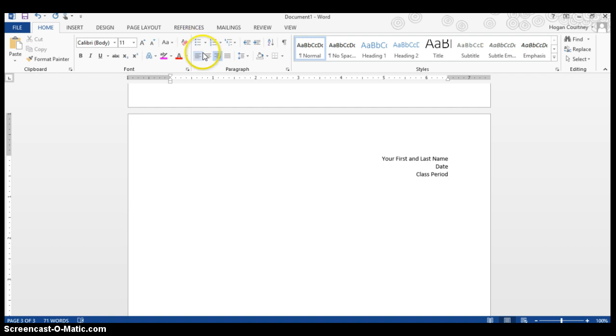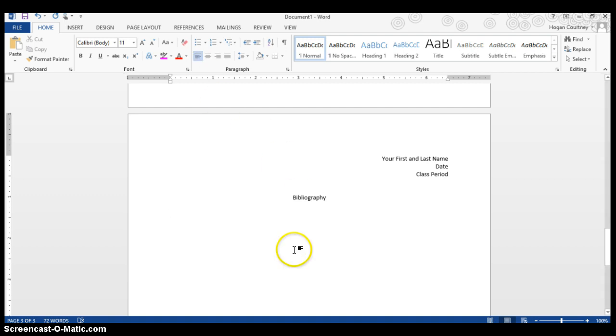Then use the center alignment button right up here and type in the word bibliography. Actually, I'm going to hit enter and give it a little bit of breathing room. So I hit 2 enters, and I'm going to hit 2 enters again, and then put my cursor back on the left-hand side.